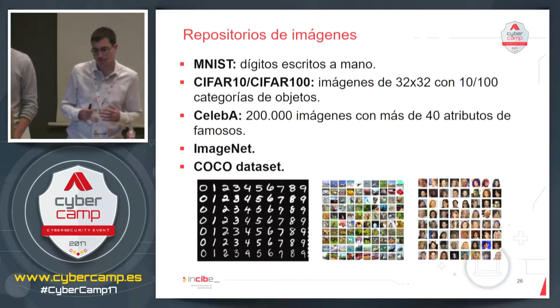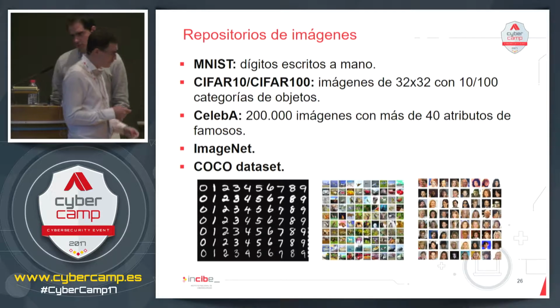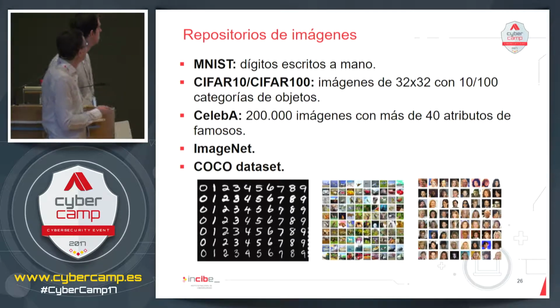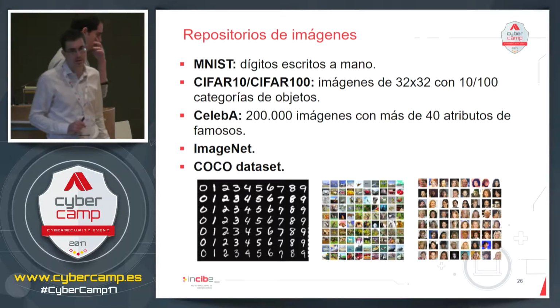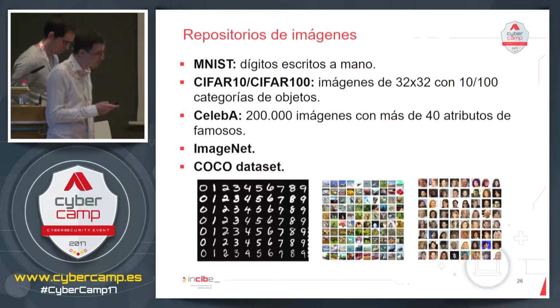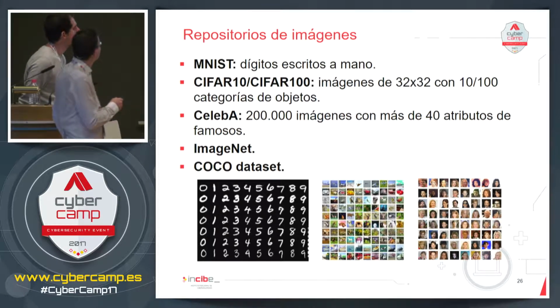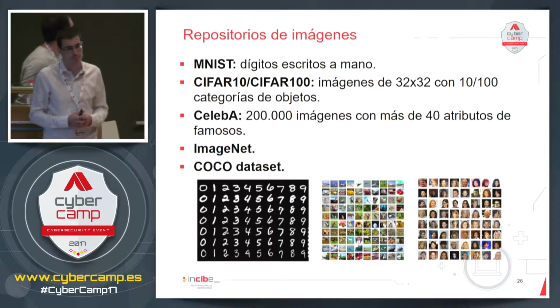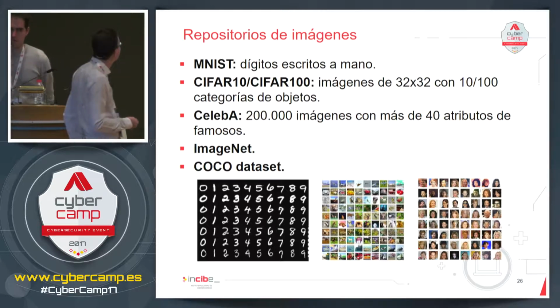One of the data kinds most used in security or machine learning in general are pictures, images. And here you can see a series of repositories on the screen. And normally in these data sets, what's happened is you get a comparison between different algorithms. There's a benchmark to see whether the algorithms are working, are any good. One of the most important and one of the most typical, which is all very small, is MNIST, which are handwritten digits. You can see it on the screen. Here, what we try to do is to classify each of these digits from 0 to 9.